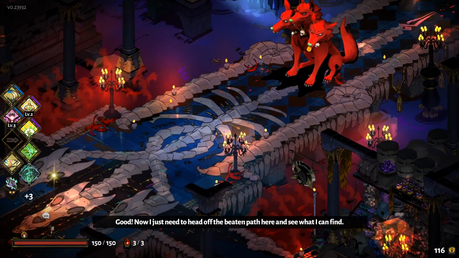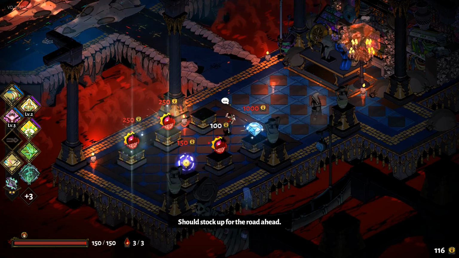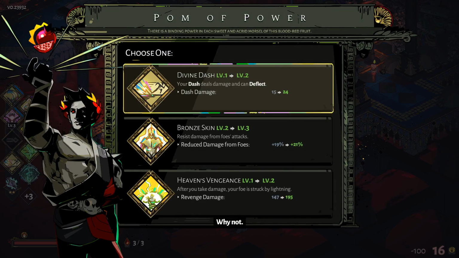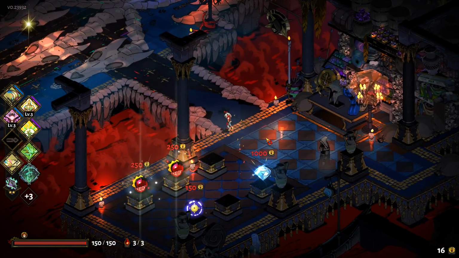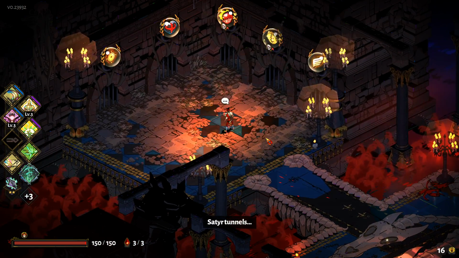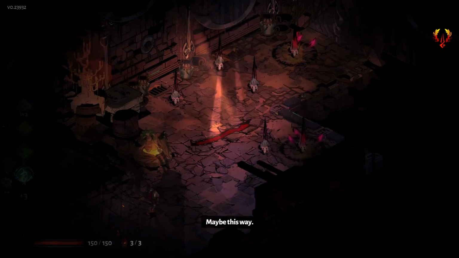Good. Now I just need to head off the beaten path here and see what I can find. So, should stock up for the road ahead. We have not that much available, actually. I'm going to go for the Palm of Power. I'm just going to keep going for the reduced damage and see if we can buy another 2 of those. So we've got to go through these rooms here. Let's go for Hermes first, because we've not seen him yet.